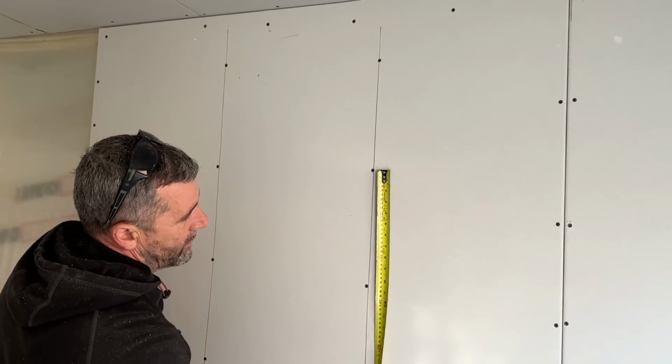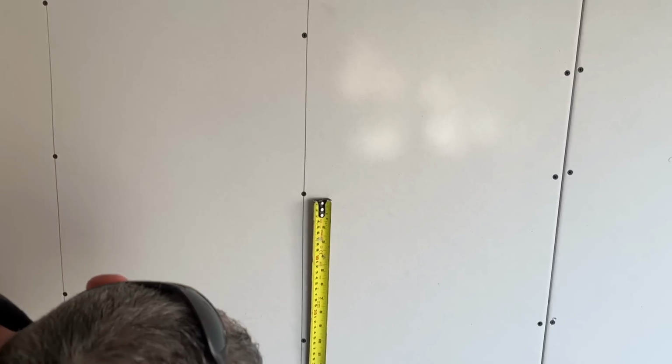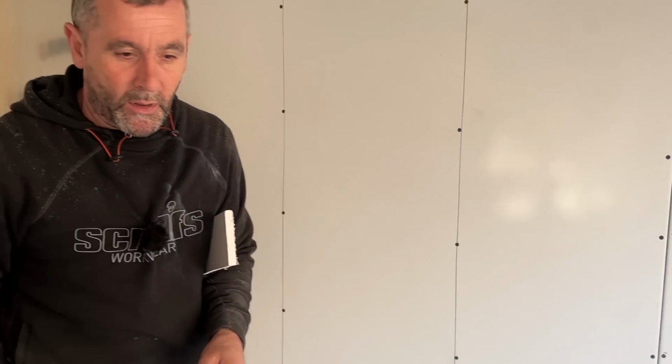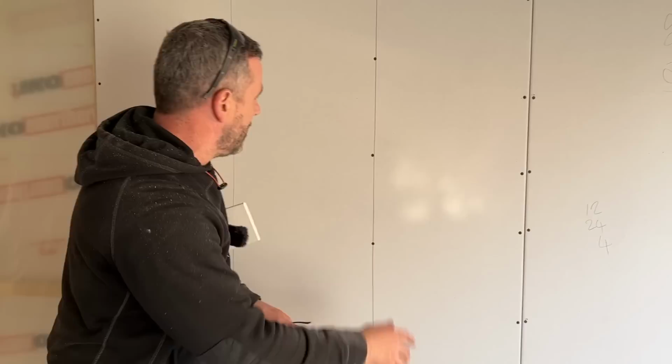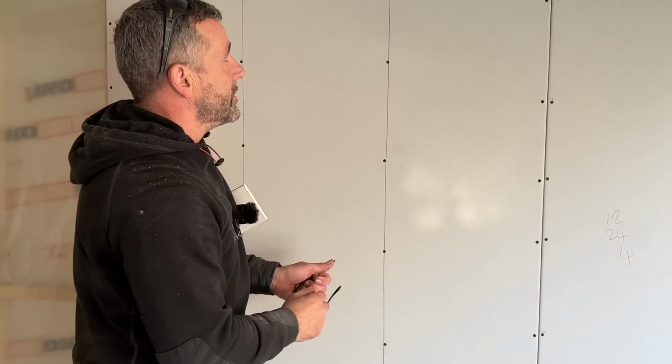So I'm looking at about 200, but on the walls you can spread them a bit further. I've gone about 270 there. Naturally, without thinking about it, I'm going about 250, 270, so I'm spreading them a little bit further. The reason for that is I want no cracks whatsoever on the ceiling. On the walls, you're less likely to get cracks, so you can spread them a little bit further.